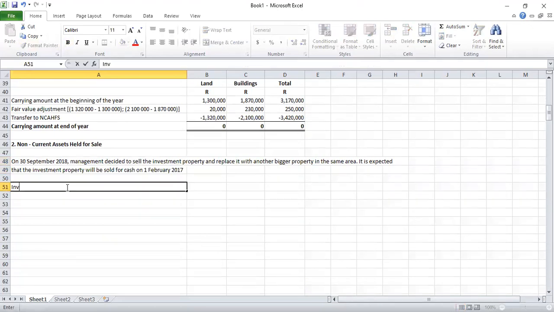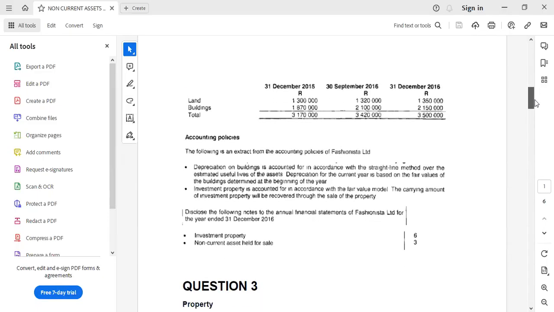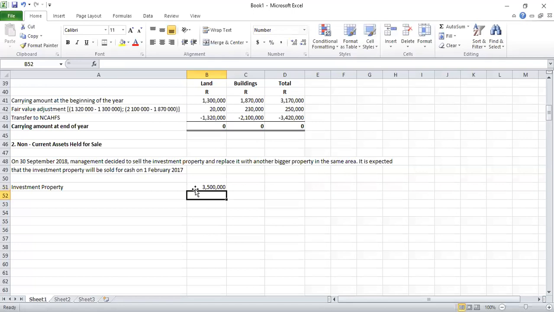Then we'll have our investment property. But remember that the reporting is being done on 31 December. So it will now be at 3.5. And you should know that on investment property, we don't recognize impairment. There are specific assets for which, even when classified as held for sale, we don't recognize impairment. For example, investment property, financial assets, financial liabilities, inventory. So assets that are already recorded at fair value, we don't recognize any impairment on initial recognition. So that is how we'll be recording that.